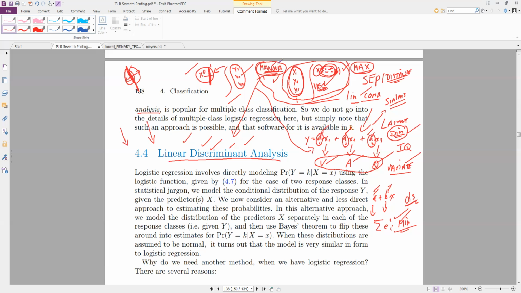And then we surveyed this MANOVA idea, which we can do some reading in for next week, and then we return to the linear discriminant analysis. So really, when we're talking about this classification idea, we're also talking about MANOVA, but the book doesn't talk about MANOVA. That's why we're taking that slight detour into the other book.